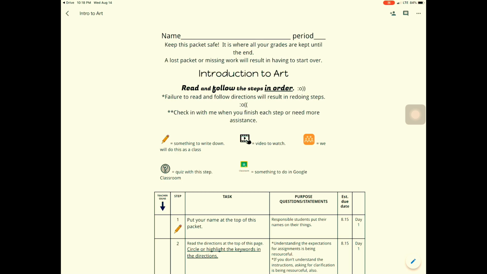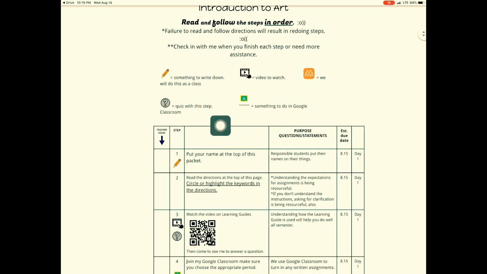We're going to talk a little bit more now about some things in each packet or learning guide that you're going to get. Okay. There are some icons, and those are symbols to remind you of things. The pencil means that you need to write something down. That icon means there's a video to watch.